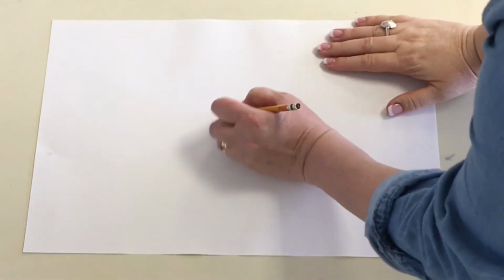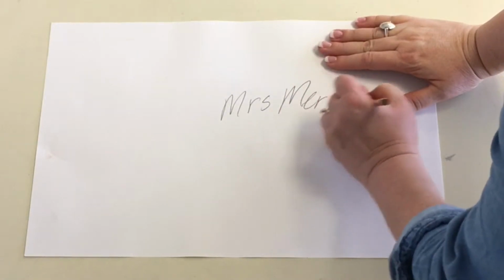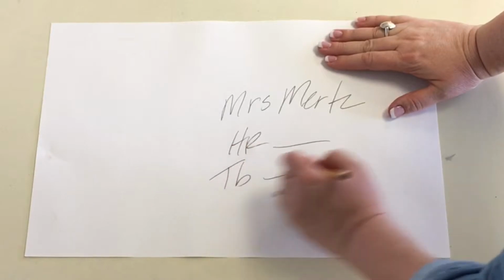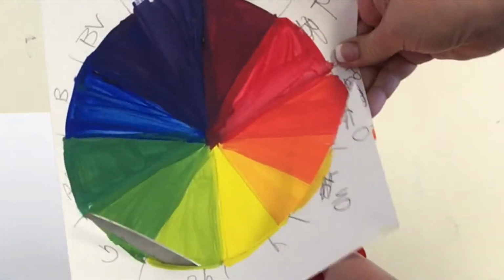Hi there. We're going to begin our painting today by writing our first and last name on the back of our paper along with our table number and hour so our painting will find us every day. Then we're going to flip over our painting, get it out of the way, grab our color wheel from yesterday, and we're going to cut it out.